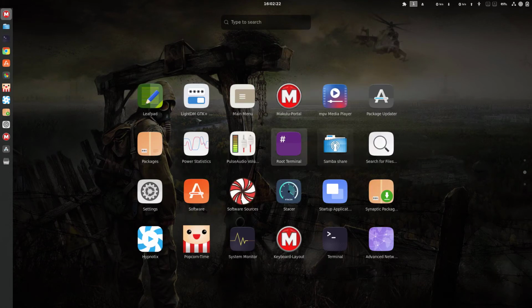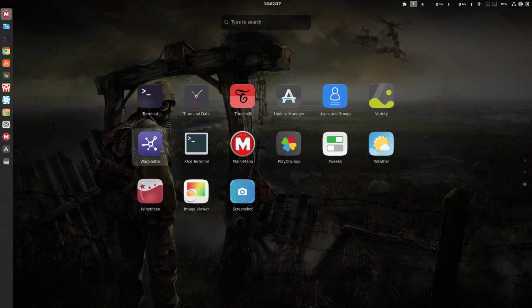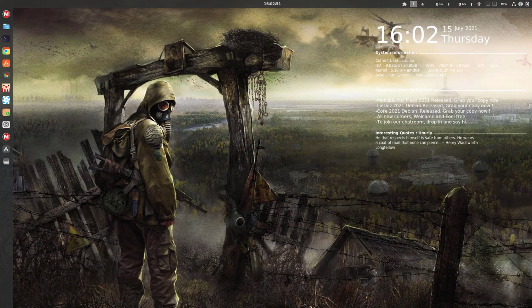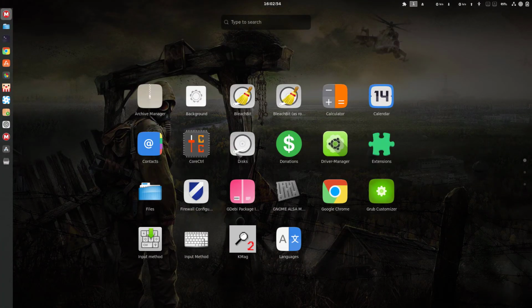You've got all of your Light DM, GTK manager. You've got an MPV movie player. You've got your software sources to update your repositories, packages, of course, to see which packages are installed. Warpinator is installed, of course. Play on Linux and Winetricks are installed. You've got GNOME Tweaks because it is a GNOME-based framework that we're using, so you can tweak it, additional tweaks on top of what we implement through GUIs and so forth. So there is mostly back-end stuff, but front-end is virtually very, very little installed.